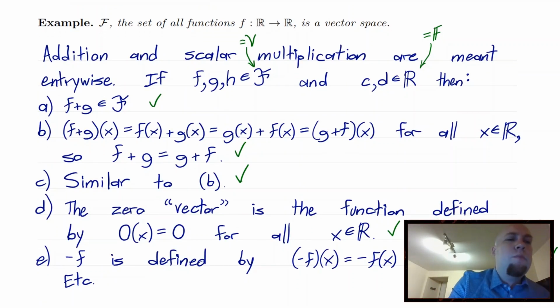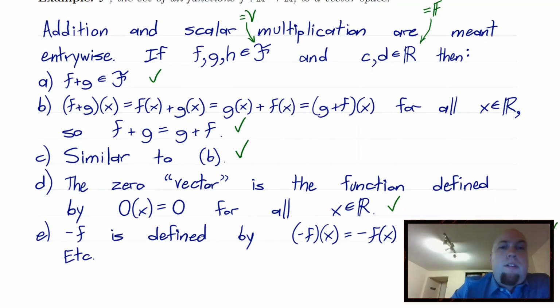All right, let's go to more interesting examples of vector spaces that aren't the one that we already saw in the previous course. Our first non-trivial example of a vector space is what we're going to call curly F. It's the set of all functions that take in a real number and spit out a real number, so the set of all real valued functions. It turns out that's a vector space. So let's convince ourselves of this. How do you do that? Well, you have to show those 10 defining properties of a vector space hold. So let's at least go through it to convince ourselves of it, even if we don't write down all the details.